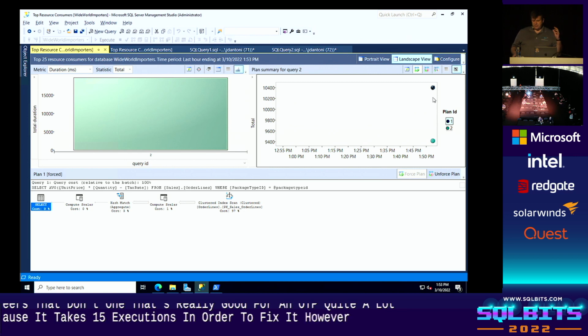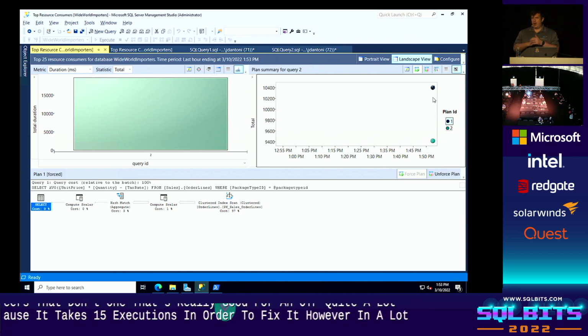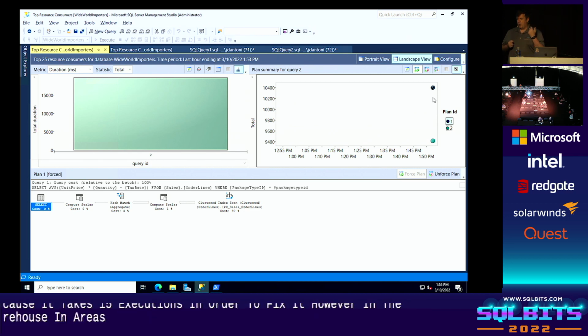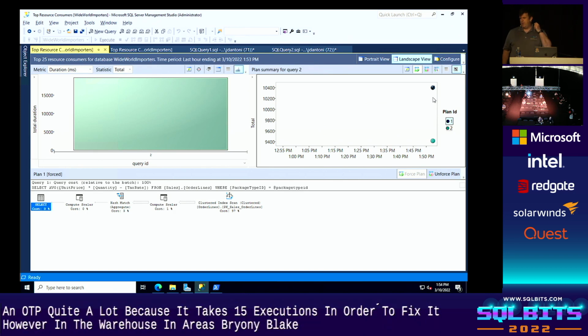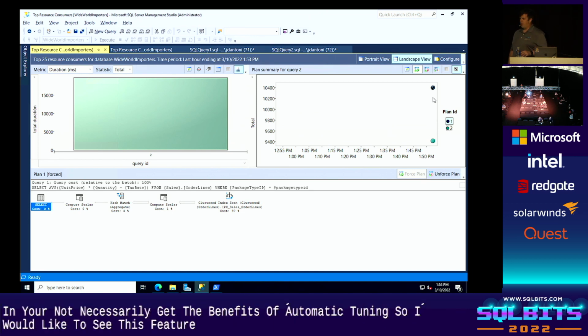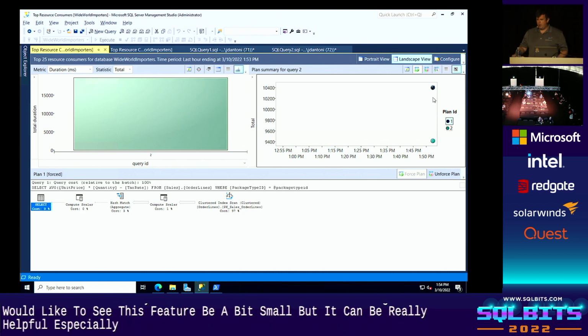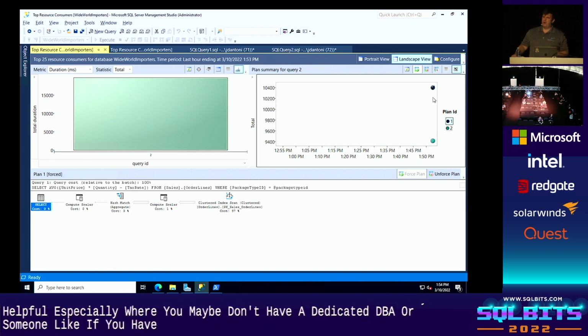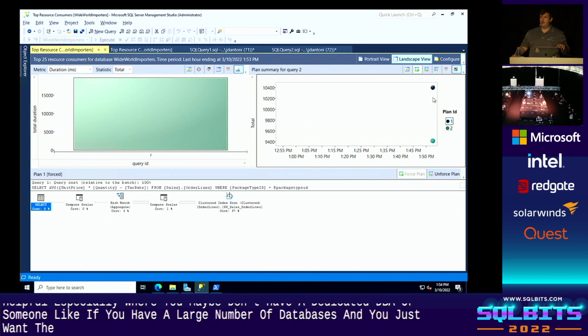However, in a lot of larger data warehousing scenarios, where you have big ETL queries that might get a bad plan and maybe only run 4 times a day, you don't necessarily get the benefits of automatic tuning. So I would like to see this feature be a little bit smarter. But it can be really helpful, especially in Azure, where you maybe don't have a dedicated DBA and you have a large number of databases and you just want the database engine to handle this for you.